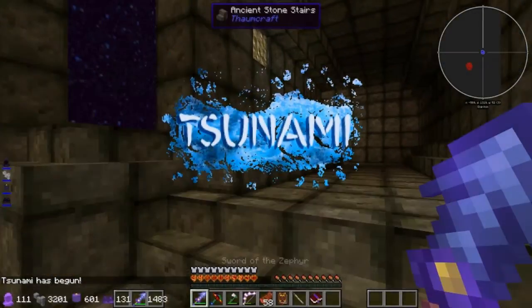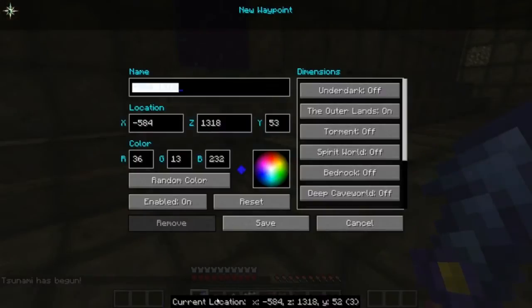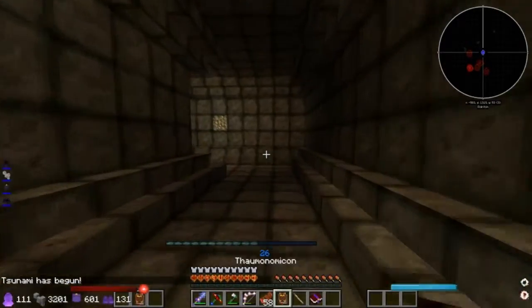But let us head on in. Our staff isn't looking too hot because we've been using it a lot. Please let there be no Lycanite mobs in here. Tsunami! Right, chill with the tsunami. Alright, let's make this portal 3. What was that lightning noise? Can that not happen again? Okay.